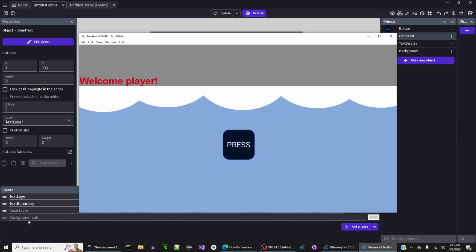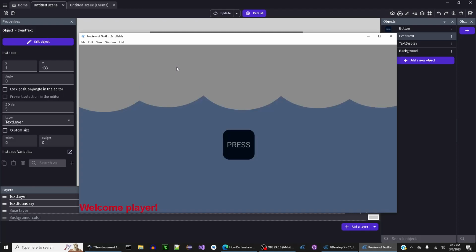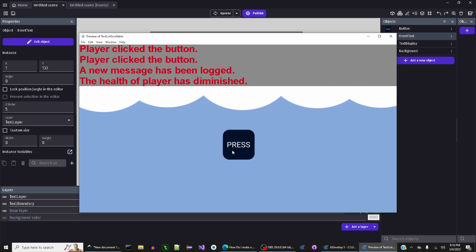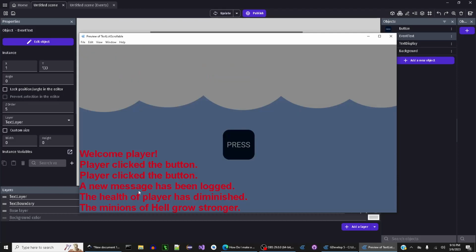So let's see how this works really quick. It's pretty simple. You have your welcome message or open window, which you open or close by clicking anywhere in the gray area. You would obviously want to change that up, maybe a button or something, I don't know. So every time we press the button, a random message is going to be added. And I've already showed you that you can open this window and it will not let you scroll because you don't need to. And that's not how I set the logic up.